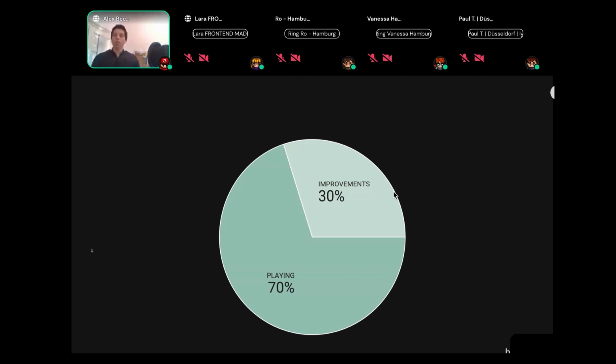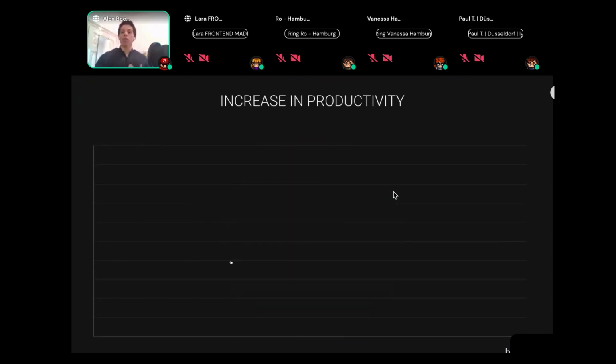But usually you don't spend all the time playing if you want to get really good at it. And the same applies for your code editor. You shouldn't just take it out of the box and use it, or learn a little bit and then that's it, like it was for me.